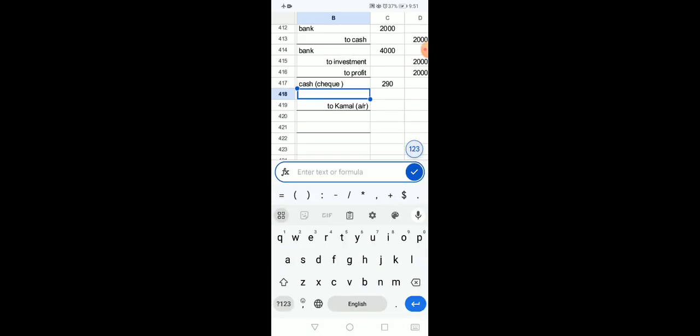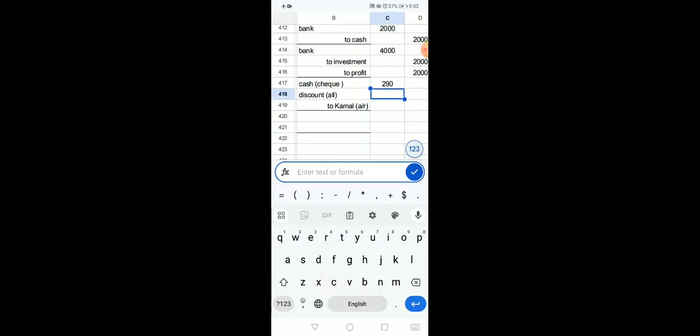Please mark it. We have allowed discount. When we are allowing discount, it means it's an expense for you. You are receiving less amount. Expenses should be mentioned on debit side. So you will mention discount on debit side as it is discount allowed. All right. So you have mentioned discount on debit side, and what was the amount of discount? It is 40. So you will write 40 as discount.